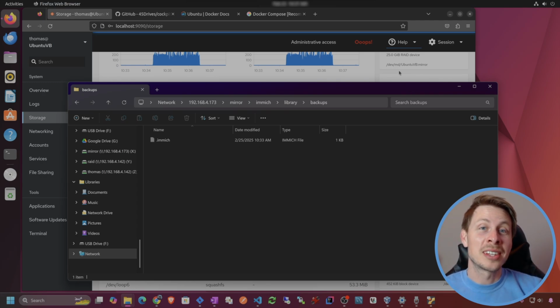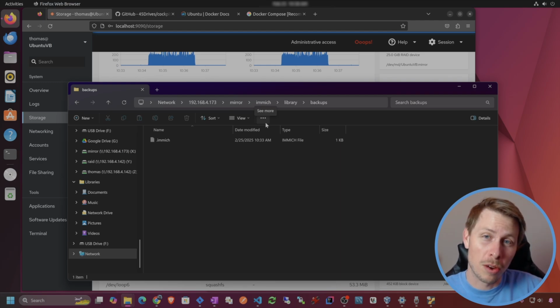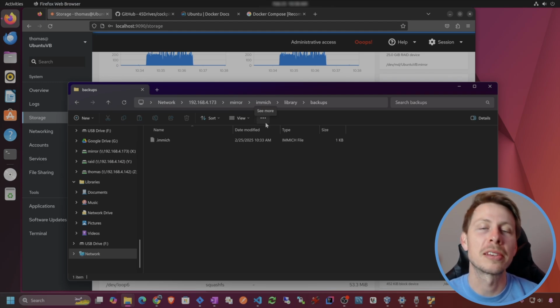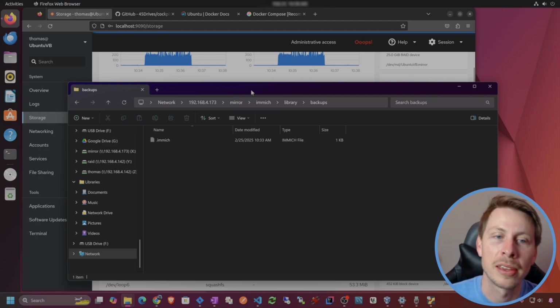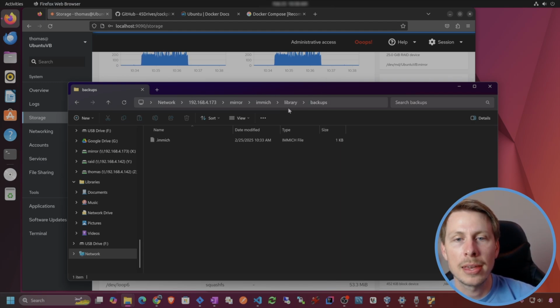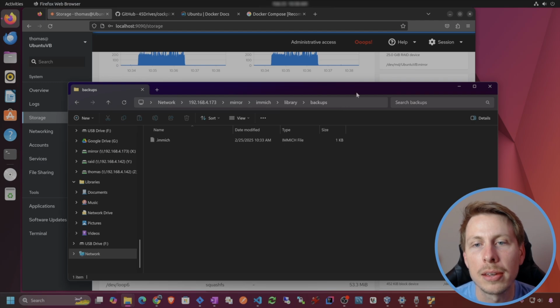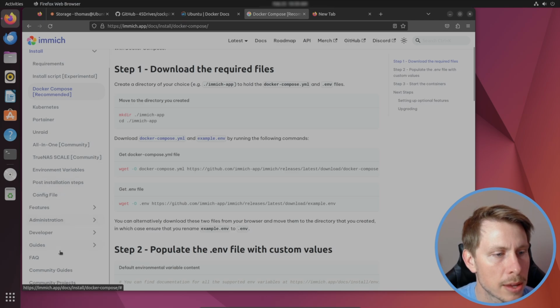So now what I want to simulate is our operating system going down, and we need to move our RAID array, our mirrored drives, into a new machine. Or we just need to replace the operating system hard drive and basically reattach the RAID array to the new operating system. So let's do that right now. First thing I want to do, because my Immich database is not bind mounted to the RAID array, I want to go ahead and just create a snapshot real quick. Okay, we're just going to manually create a backup here.